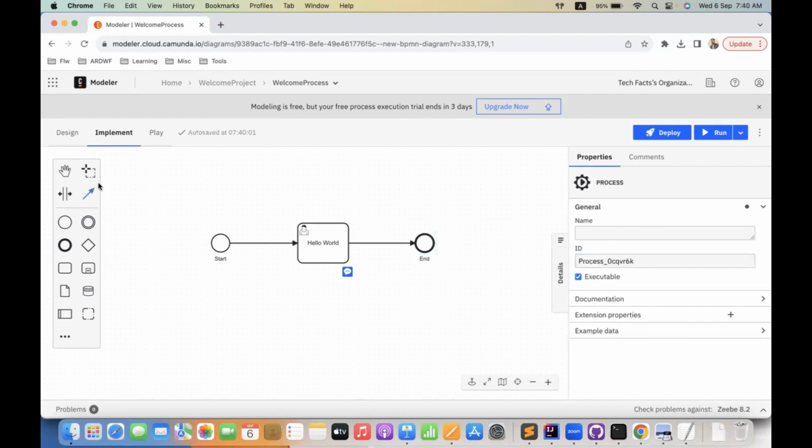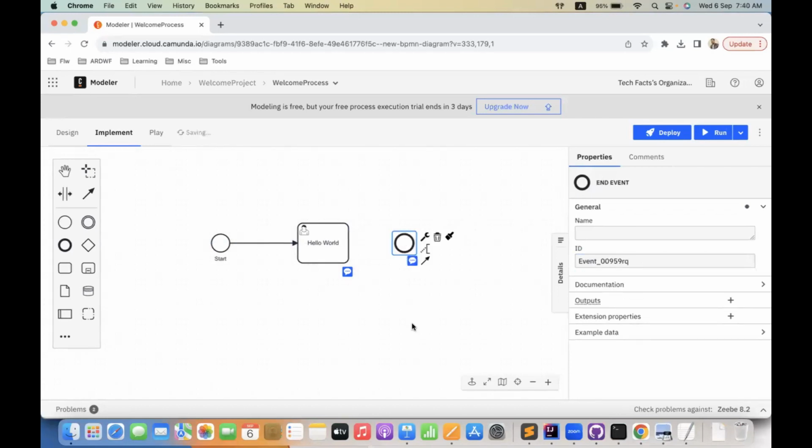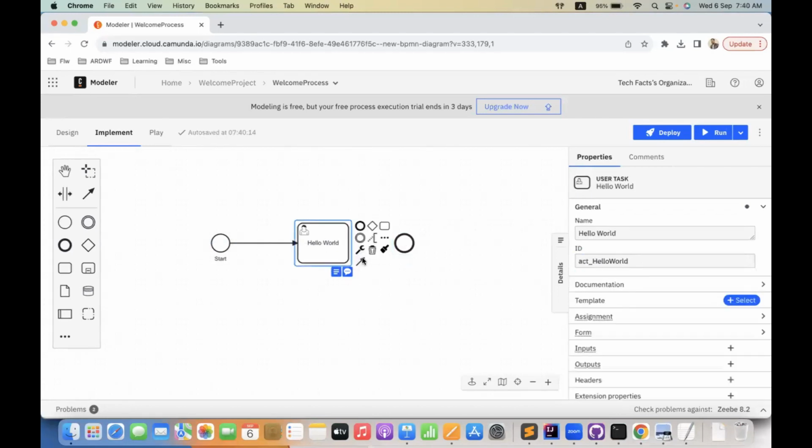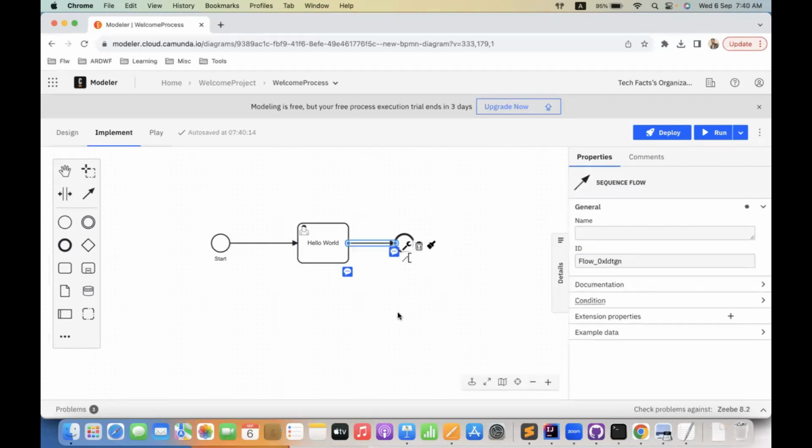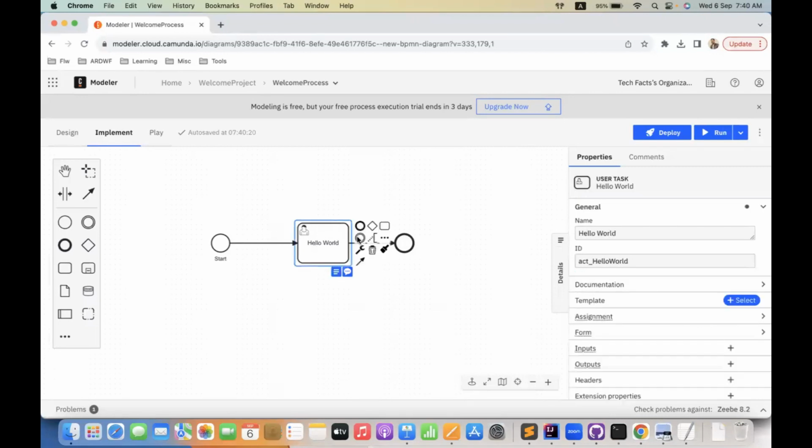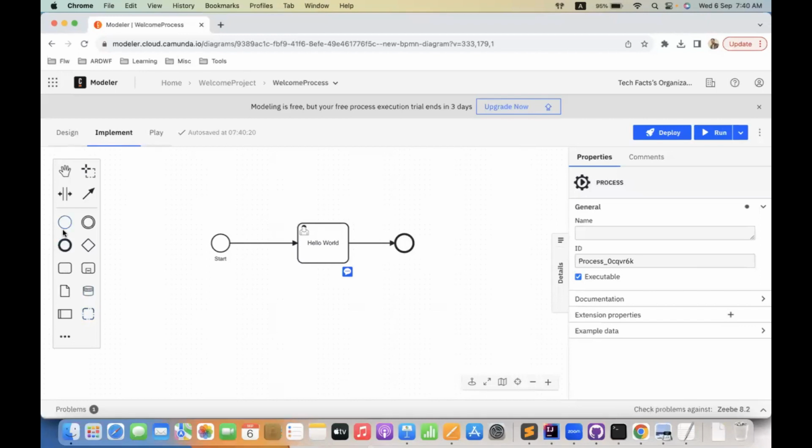And on the left hand side, if I just delete this and I want to drag and drop from here, that also is possible. You can drag and drop from there, and you can also have a sequence connector connected from there. So again, it has an option. Either you can directly hover on an icon and choose a particular element, or you can drag and drop from the left hand side window, which is also known as the component palette. Palette is something which has the collection of all the elements.